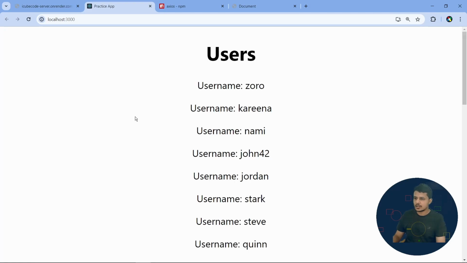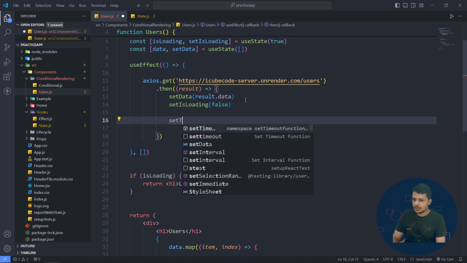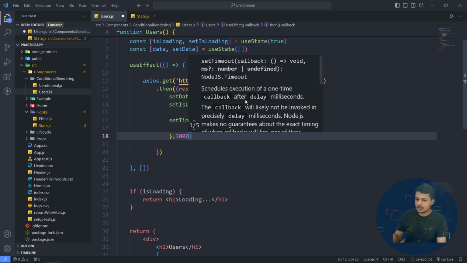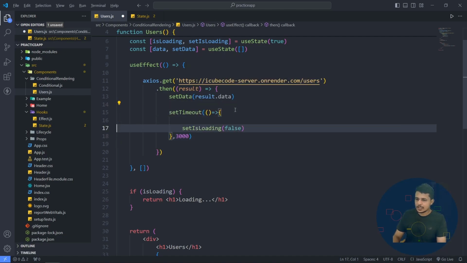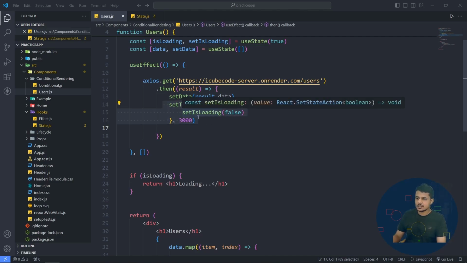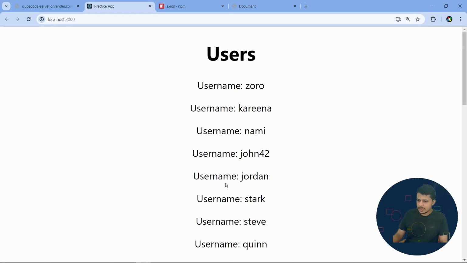Let's go back. Let me just refresh. Now it's showing loading for a very short instance of time, because there is a small time for calling this API. Sometimes there are very big APIs where you have to fetch a lot of data. That time it will take so much time, so we can show a loading screen there. Let's suppose, let me add a setTimeout to show a longer time. I'll do 3000 milliseconds, and after that time I'll set loading to false. To just show this, I'm adding the setTimeout, nothing else. Now you see loading is coming. After the API call is done, it will show us the user list.